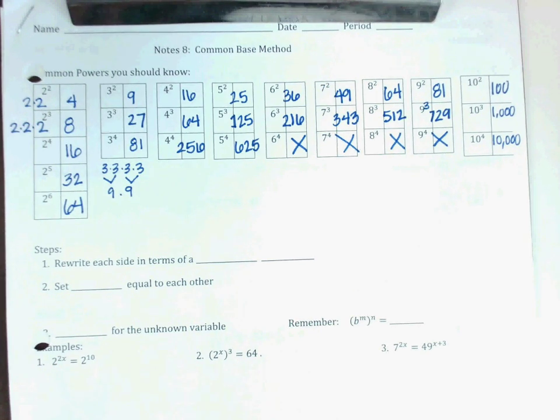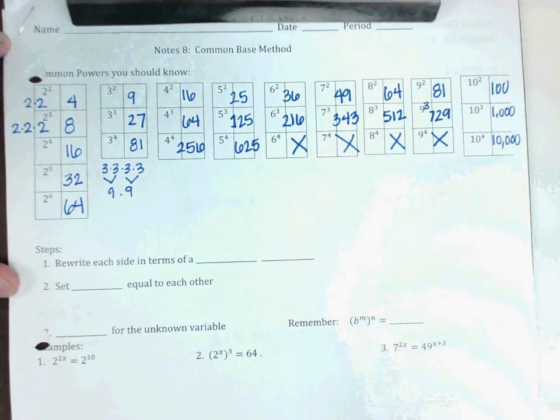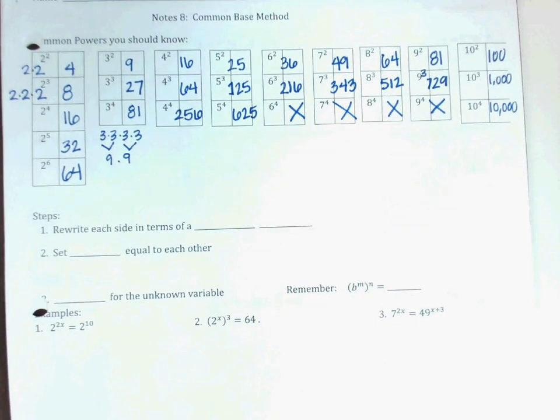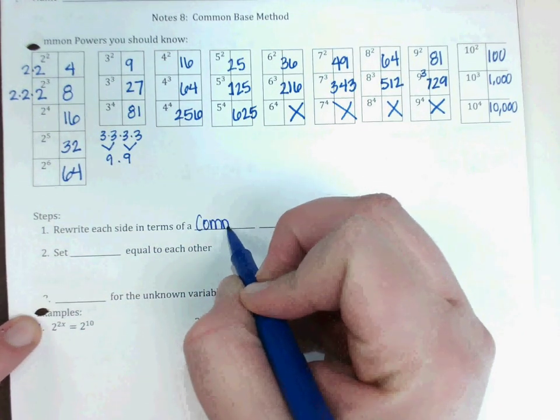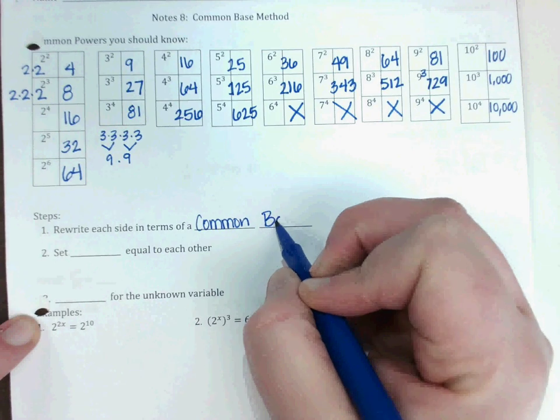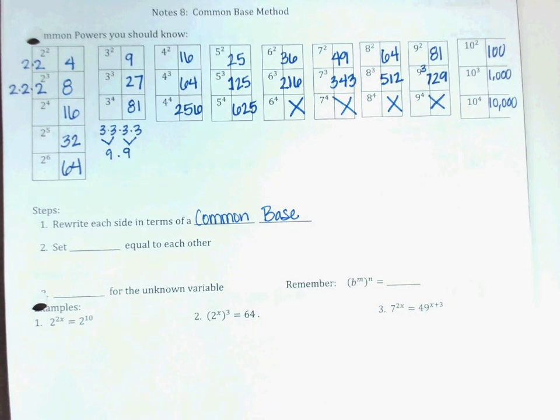Okay, so you will get to use this chart whenever you're solving exponentials. Eventually, hopefully, you'll sort of memorize them, but we're not going to have a memorization quiz over it. So for right now, this is your chart you're going to use to convert. So we're using this to solve. So here's what you're going to do. You're going to rewrite both sides as a common base. Common base. That means your bases on both sides have to be the same.